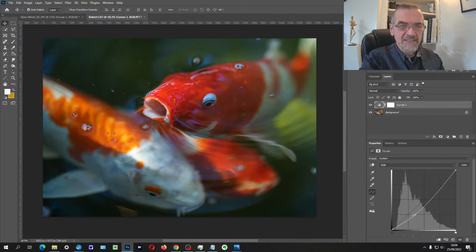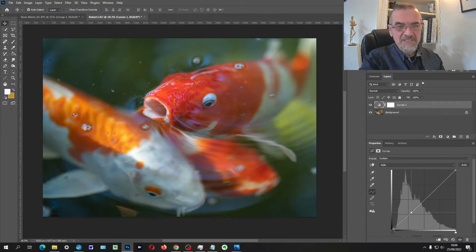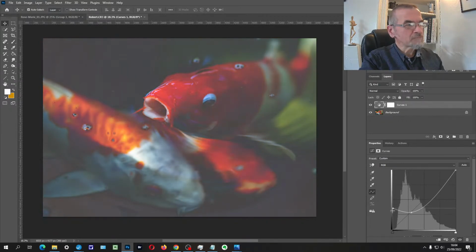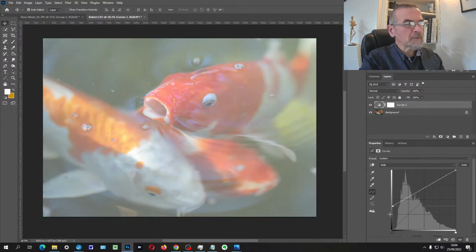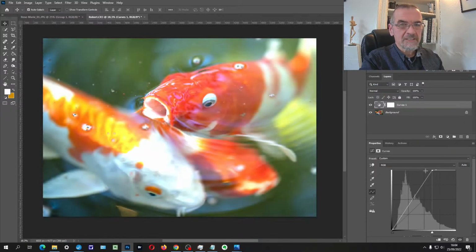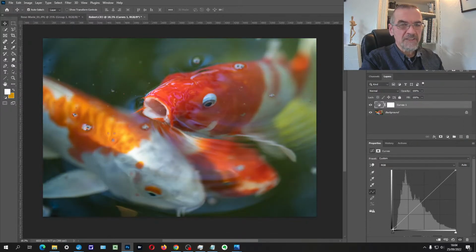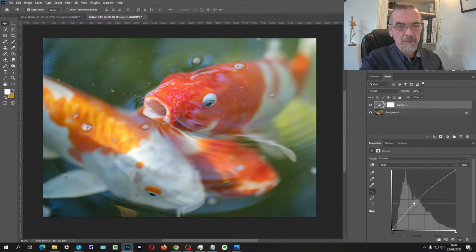Let me do this again and show you what's going on. The bottom part of this down here is the shadows. I can make the shadows lighter or darker, I can make the highlights darker or lighter, and I can also grab part of this and pull it down or push it up and go for the midtones.